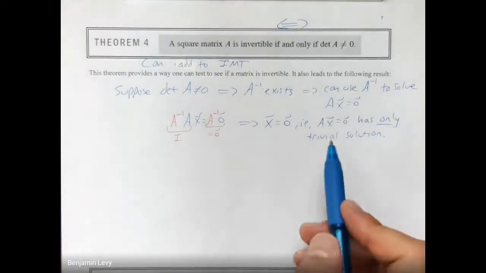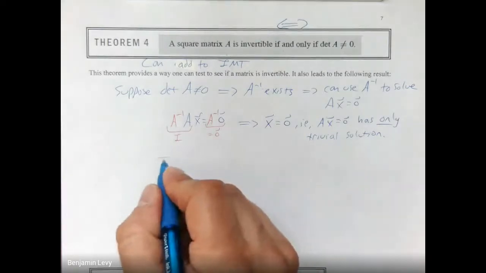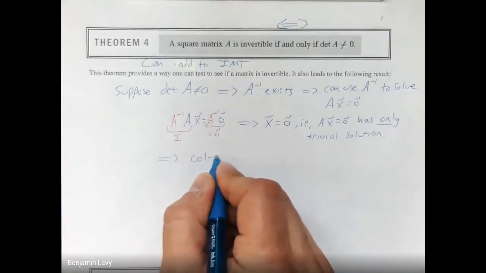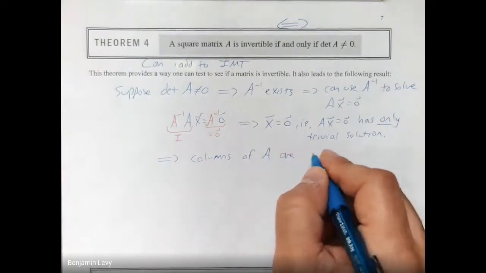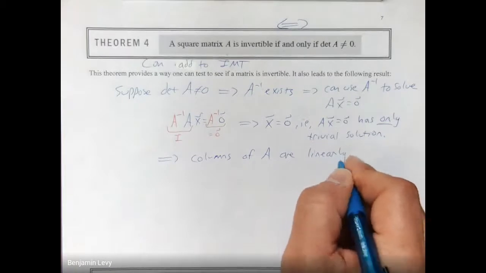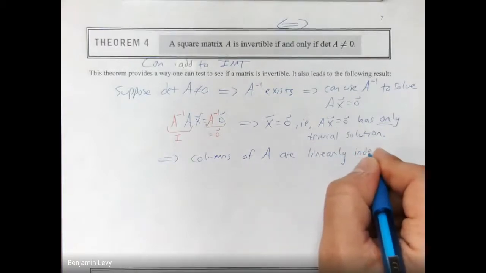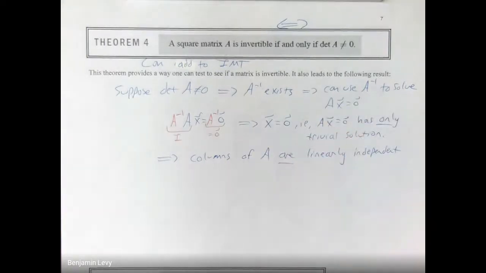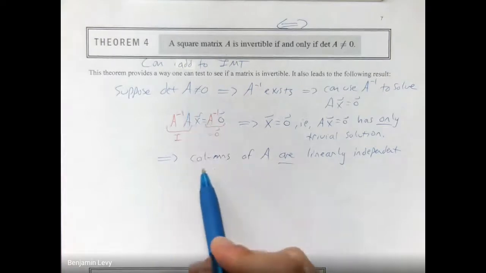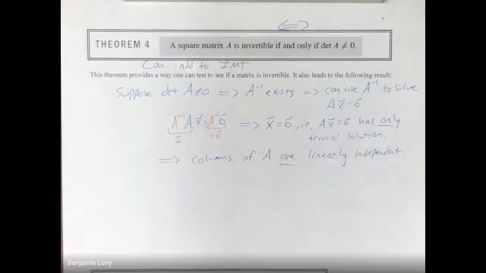And if we know that AX equals 0 has only the trivial solution, that means that the columns of A are linearly independent. That was the definition of, that's how we found and tested for linear independence: seeing whether or not we have a non-trivial solution. And so you can see how these things get tied together, right? These are a lot of the things that are in the invertible matrix theorem, and we're just showing how they lead to each other. If the determinant is not 0, it very clearly leads to columns being linearly independent, for example.